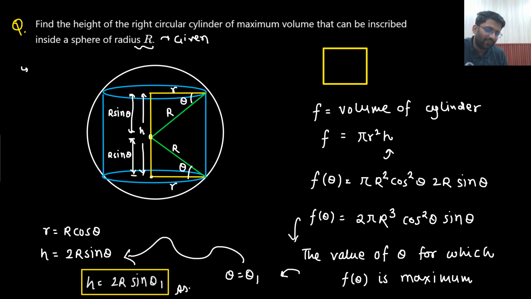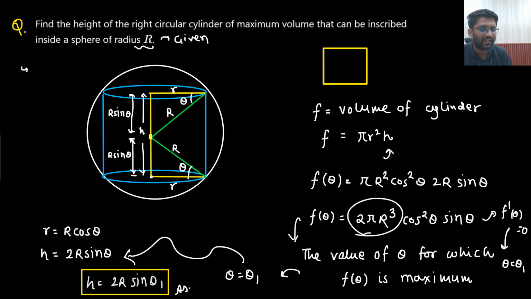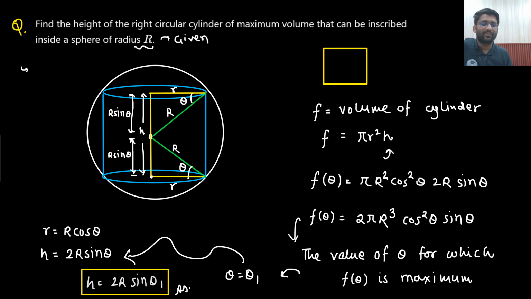But how will you find theta 1? You will have to differentiate this function and then put that equal to 0. From here you will get theta equals theta 1. Now differentiate this function, put that equal to 0. It will be a complex calculation, I can directly see. Although this is a constant part, I don't care, but cos square theta multiplied with sin theta will be a bit difficult calculation. Or let's do it. If I have picked it up, let's do it. But an easier calculation would have been something else.